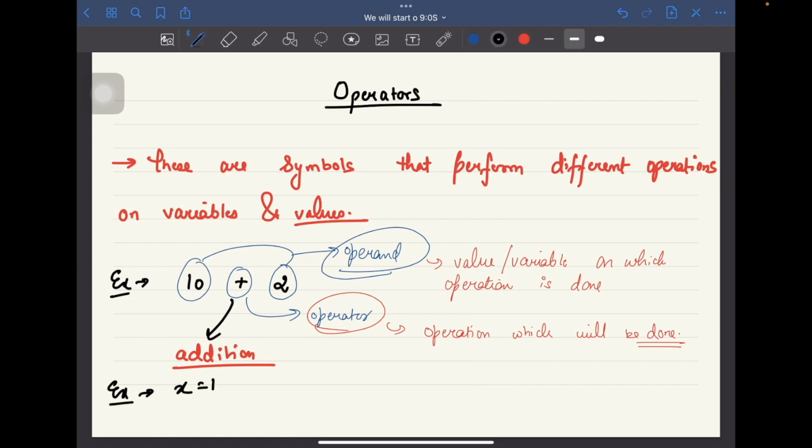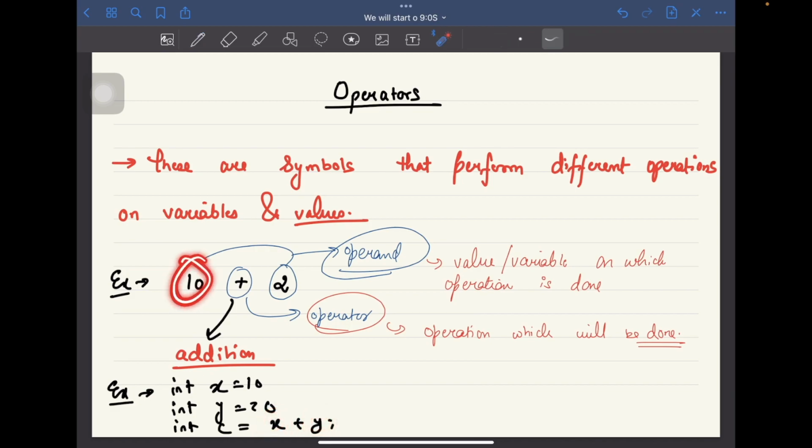So let's write it separately. int x is equals to 10, int y is equals to 20, and you do int c is equals to x plus y. So here you can see the operands are actually variables rather than exact values, right? So these operations are going to be done on either variables or values, and there can be different operations. One by one we are going to talk about these operations and understand the use cases around them, and it's going to be extremely easy. At least a very good set of operators are going to be very easy to understand.